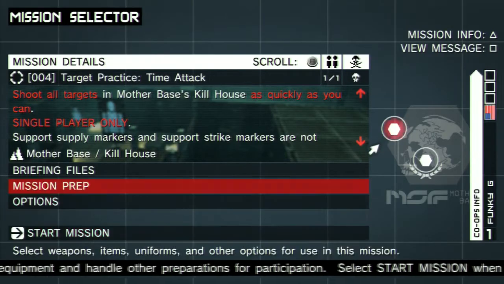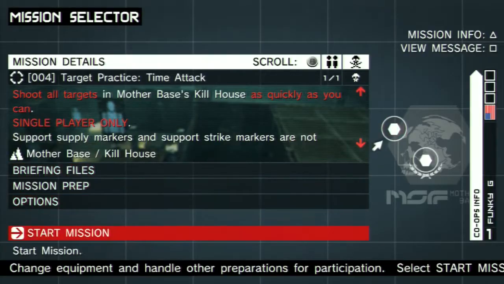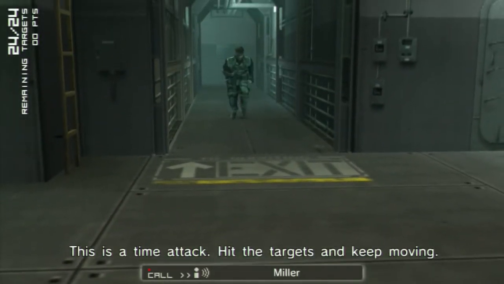Let's just do it. There's not gonna be any briefing files here either. So let's just go. Let's kill the targets in the killing house, shall we? I think it's a plan. Let's try and get A++ rank. You already know that's not gonna happen.